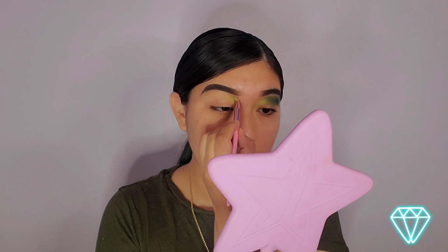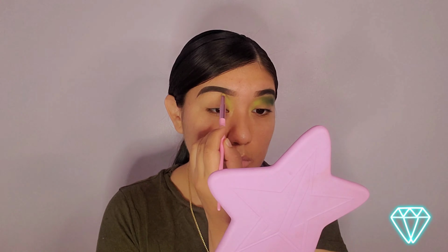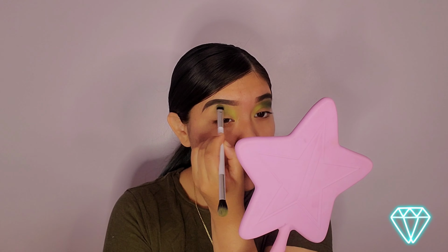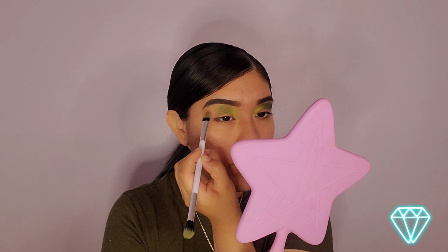So right here, I'm not really going in hard. I'm kind of trying to create a winged eyeshadow. And honestly, you don't have to worry so much about being perfect and blending everything right or looking messy, because I'm gonna do a cut crease. So even if it does look messy, the cut crease cleans it up. So, you know, go wild. Just make sure that wherever you're going to cut your crease, you have enough shade. So whenever you do cut your crease, it looks perfect because all you did was basically clean it up.